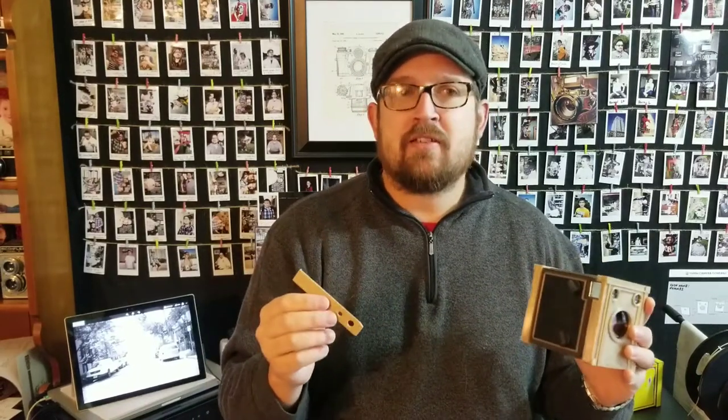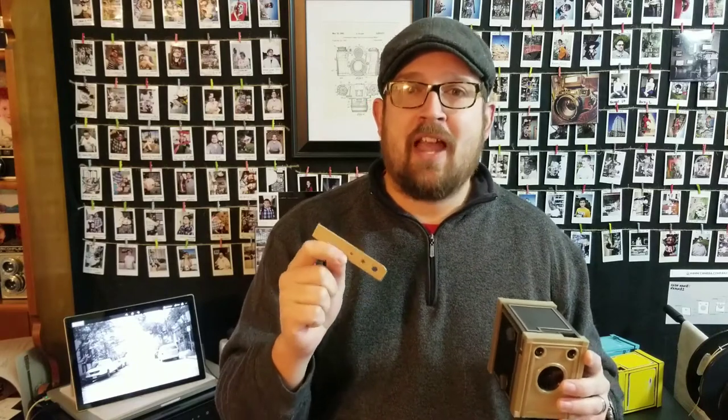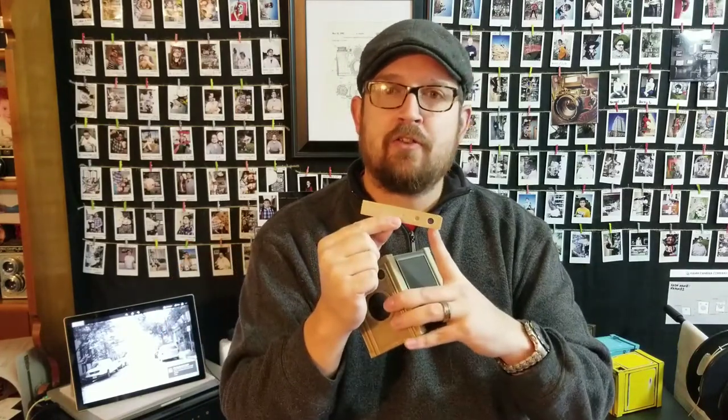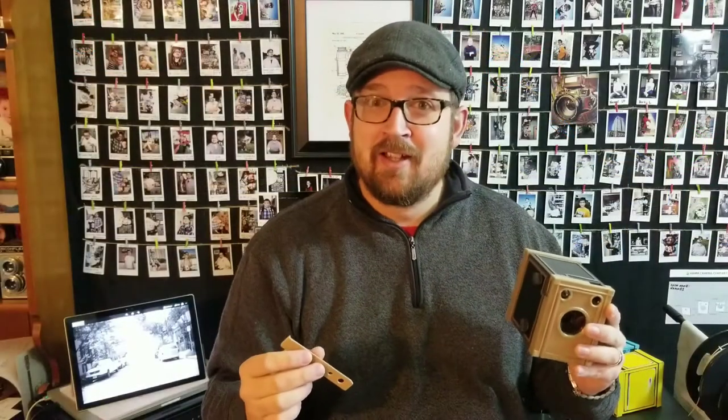When we do this, your depth of field changes completely. Generally speaking, f22 is going to give us everything in focus from basically six to eight feet in front of us all the way out to infinity — roughly 44 feet at this millimeter opening with our 95mm focal length. We can get a nice long depth of field. Then when we move over to f8, on medium format that's a lot more shallow depth of field than you might think. That moves our in-focus plane to around six to eight feet, and after about 10 to 14 feet everything falls off — our hyperfocal distance isn't even approached.